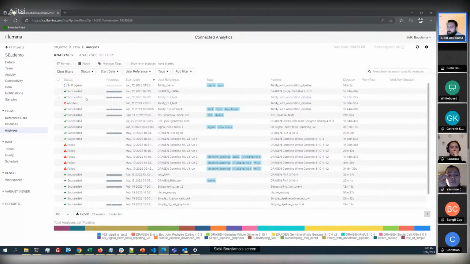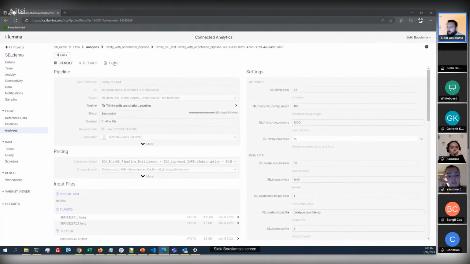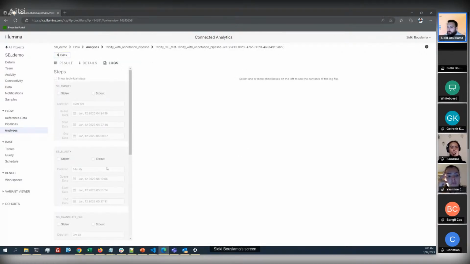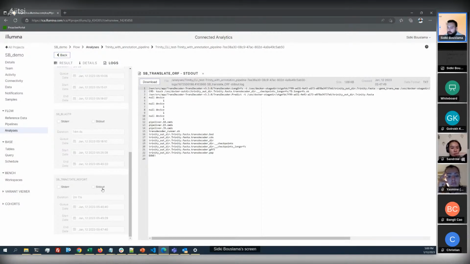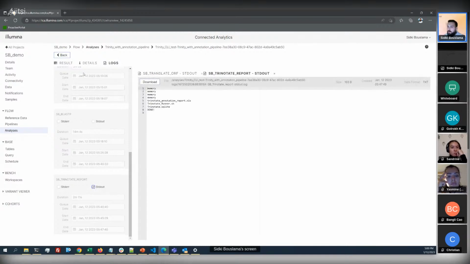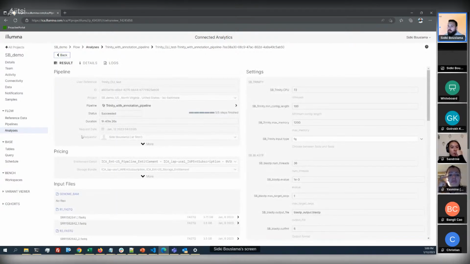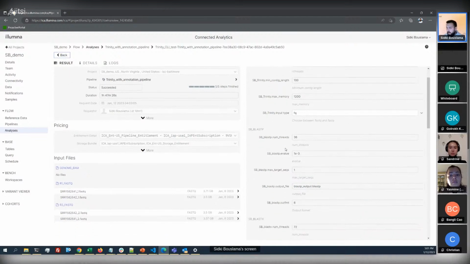So this one here I've ran successfully. I can go back and have a look at all the logs of the different steps, and they're all stored. Then you can query them back again. Everything is being tracked with unique identifiers. It makes life much easier in order to be able to go back and query exactly how a specific output was generated, which parameters were used, the different log outputs. It's all there, and you don't have to manage any of it.